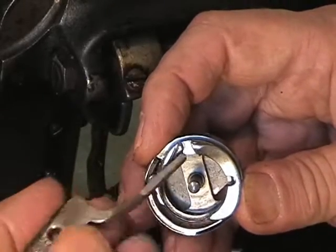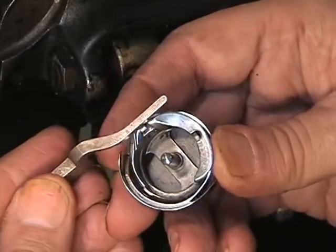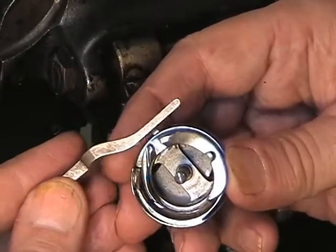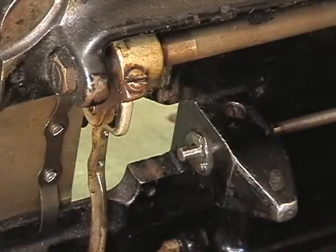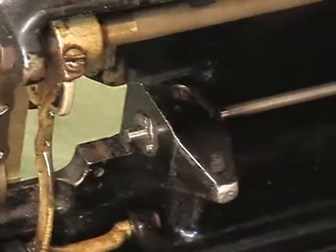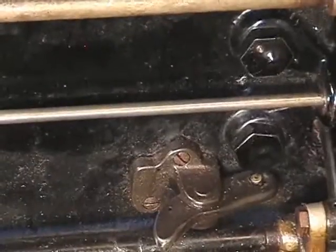So when it's in the machine, it sits just like this. So when we put back the machine, that's the way it's going to go, right in there. Alright, so we're going to set these parts aside and get down to the other end of the machine. So all I'm going to do is put the table on sliders. Makes it easy to move around because it's on carpet. So let's get down to the other end of the machine.